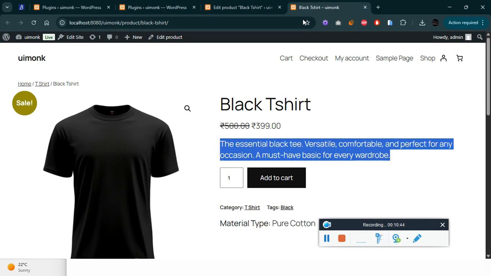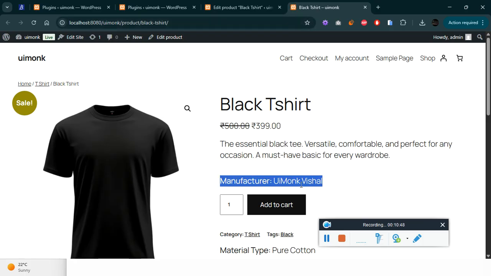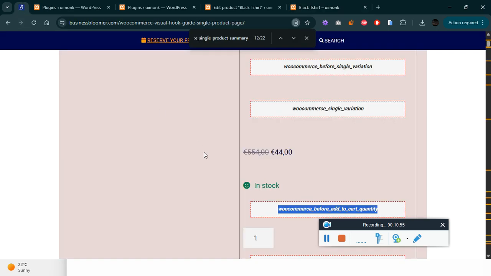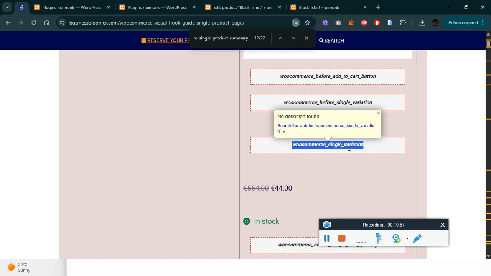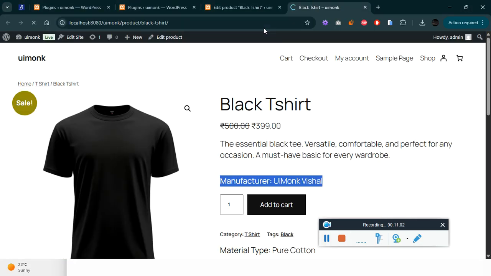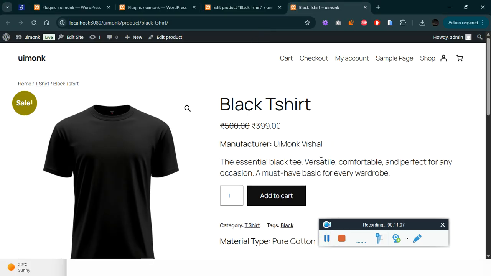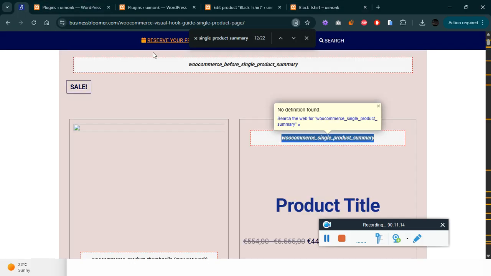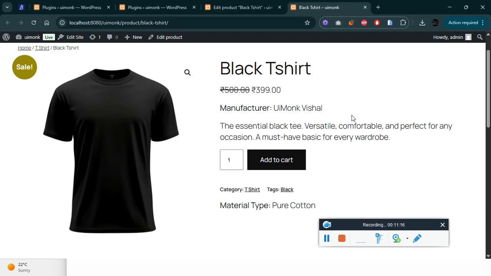So if everything goes right, we should get our custom field just below our price. So if there is a way where we could add this just above the price, look for a little experiment. Yeah, there has to be some, we need to do some trial and error to make this work. There are some hooks that don't work, so it's up to you to look for it.